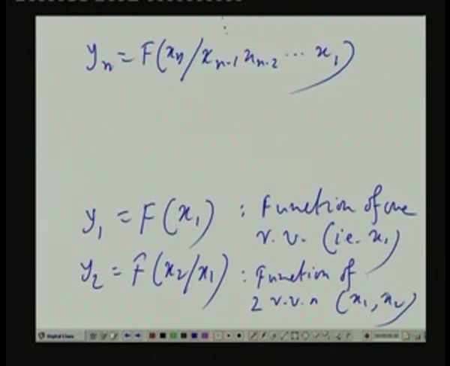We will now show that these random variables are mutually independent, statistically independent, and each is uniformly distributed between 0 to 1. Now, obviously, any distribution function, its minimum value is 0, maximum value is 1. So, they are contained within the range 0 to 1, there is no doubt about it.